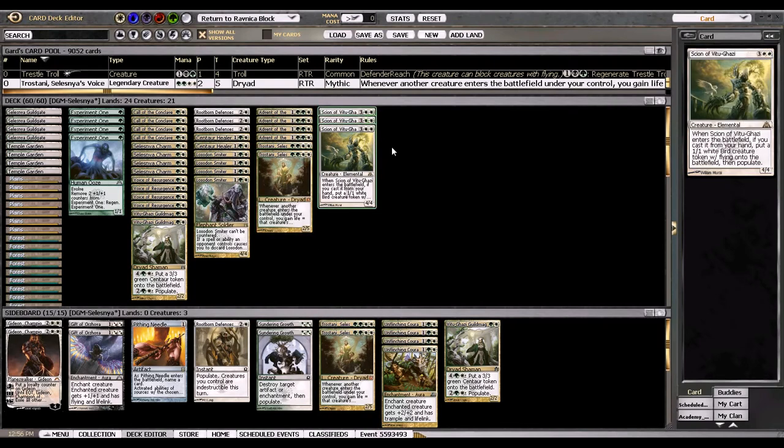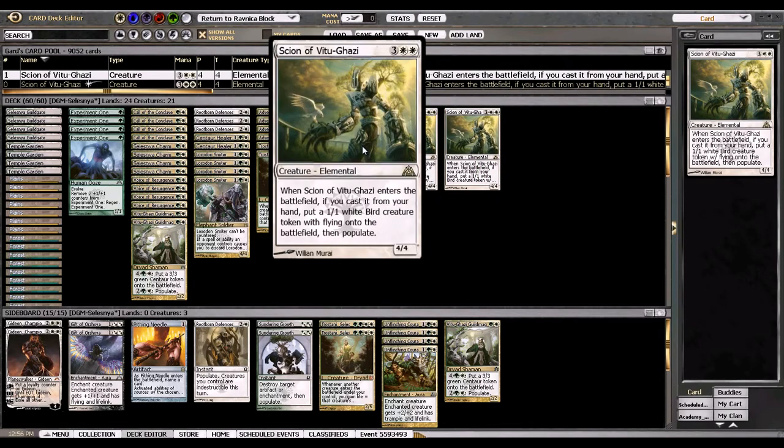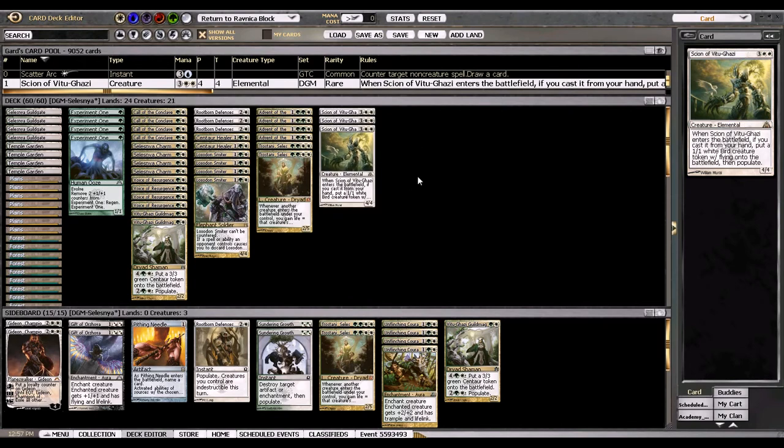And the Scion, which is a card I've never actually played with, but it's a 4/4 for 5, which is fine, and then it populates, generally an elemental token. Sometimes you'll get a worm or just a centaur, so it's a little extra added value. Yeah, there's not really too much to talk about here.